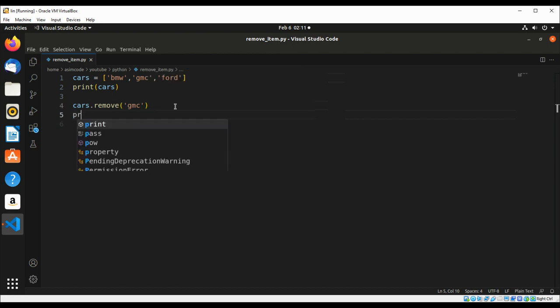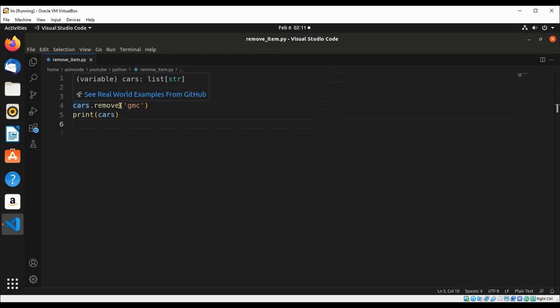And then we are going to print our list again. Here, a remove method tells Python to figure out where GMC appears in the list and remove that item.